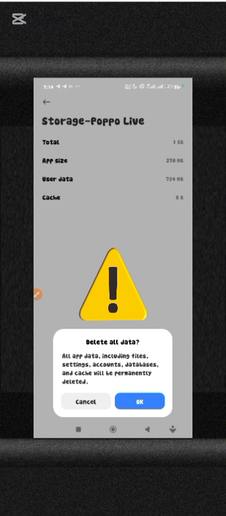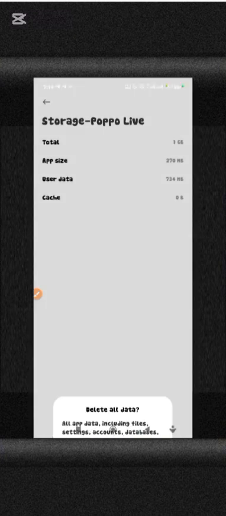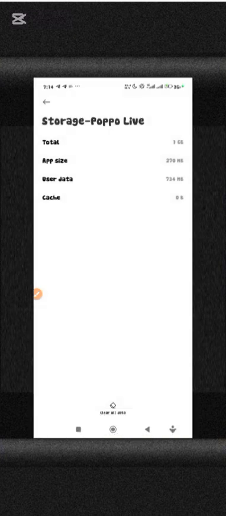It's just like you want to make that app a new one. Maybe you just want to register a new account. That's when you can do that. Clear data, clear everything. If you want to do that, let's say you have that app, you want to register newly, you can do that.